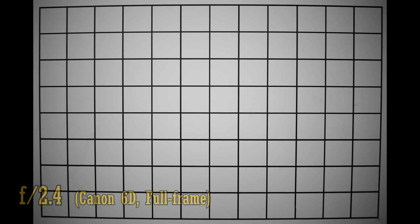Let's take a look then at vignetting and distortion on a full frame camera. As you can see, the IRIX lens projects a little barrel distortion, but actually it's a bit less than average. However, the level of vignetting at f2.4 is quite a weakness — it'll be quite noticeable in your pictures. Stop down to f4 for more brightness in those corners, and at f5.6 the vignetting is more or less gone. So, you'll probably want to correct for vignetting when you're editing your shots.